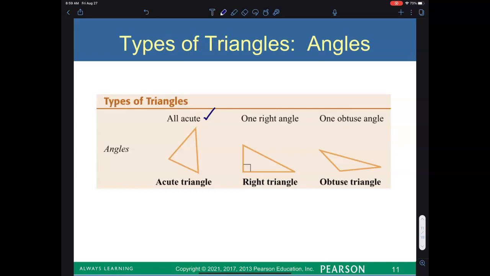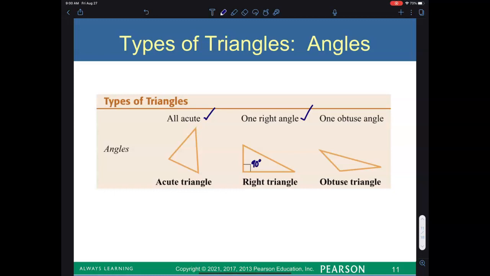So then the next possibility is that one of the angles is not less than 90 degrees, it's actually equal to 90 degrees. And if one of them is equal to 90 degrees, you may recall from algebra, if there's one right angle in there, this is a right triangle. Now, as soon as one angle is equal to 90 degrees, and they're not all less than 90 degrees, then the other 2 angles add up to the other 90 degrees, because all 3 add up to 180. So if 90 degrees is taken up by one angle, then the other 2 angles have to add up to the other 90 degrees. And that tells us something.